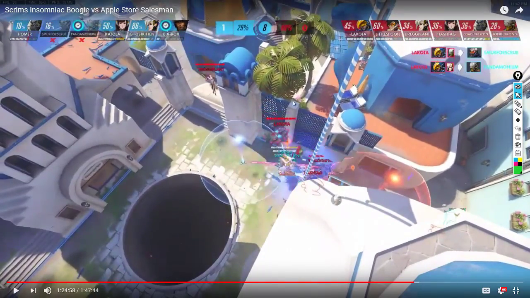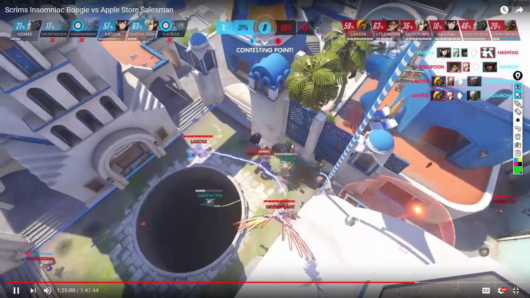So yeah, we lose all this. We're getting insane value right now out of both our Farah, who I think is a little bit close to this fight right now, it doesn't need to be here necessarily, and the Winston Tesla gun. I'm on D.Va. Three down.